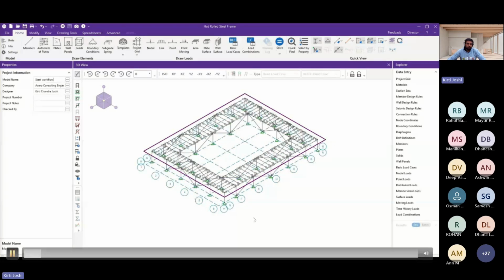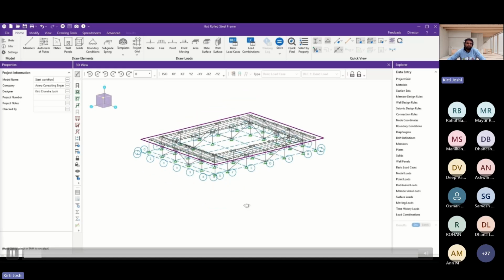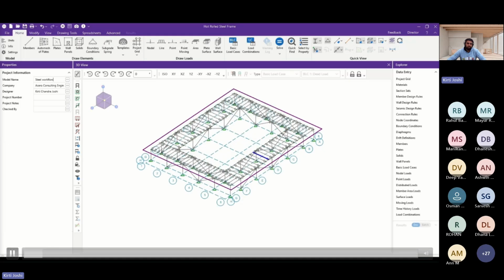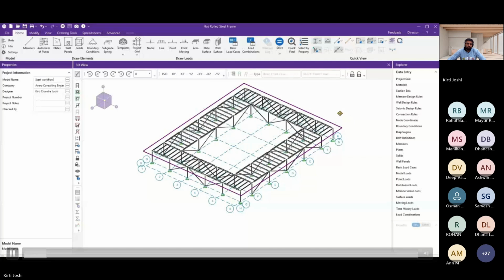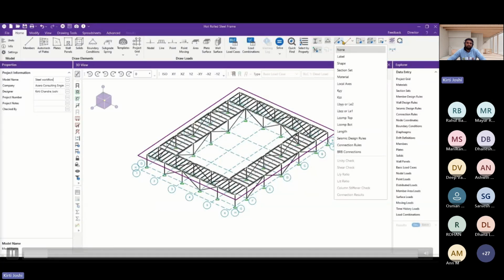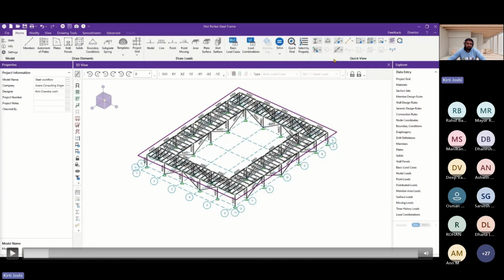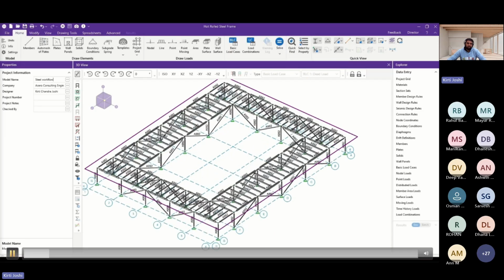So I have my beams here, like it's a frame: I have my beams, braces, the channel sections, the angle sections, the girders, columns. I've already modeled this with pin supports, and I can display it color coded so that it shows more clearly. Right now you can see the diaphragm has been assigned at the top. You can see the material as well. Once you click on the material options, A992 has been assigned for all of my sections right now.